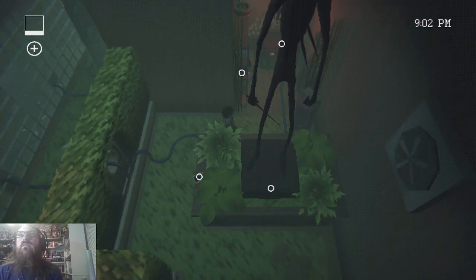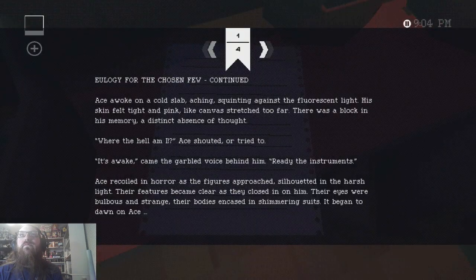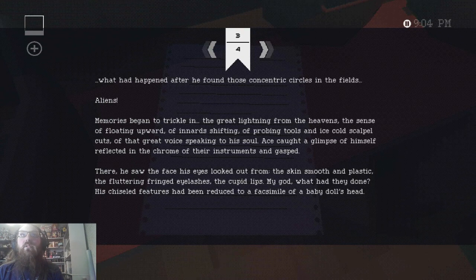Well, that's sweet, I guess? Rejection letter again? Eulogy for the chosen few continued. Ace woke on a cold slab, aching to... Okay, so it's a... Dropped my computer.